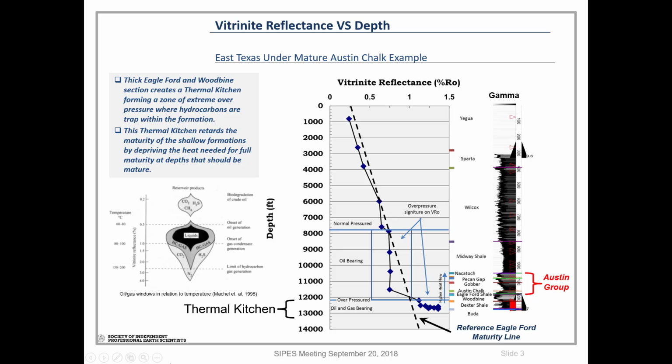So back to this well, in this anomalous section. This under mature area, I think I said earlier it's overpressured. It's got light hydrocarbons in it. It's still got liquids. Even though it should be gas, it actually produces oil, which is another thing when you say, hey, the vitrinite reflectance is getting up over 1.2, 1.3, 1.4. Hey, what's going on? And then you come back and say, well, but there's still oil locked in that system. That's how tight this rock is.